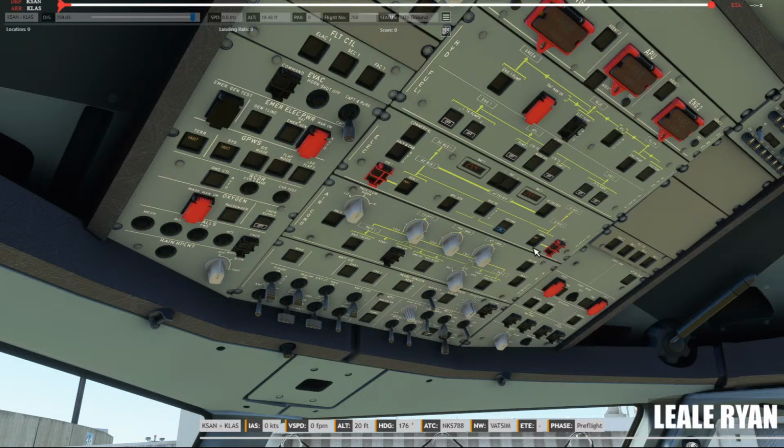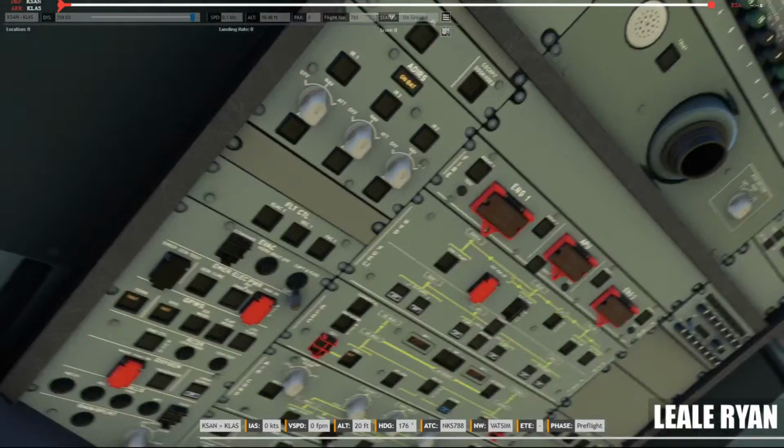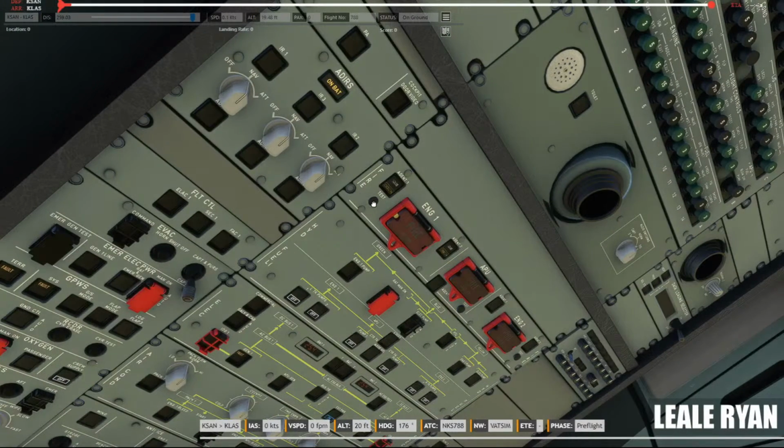Batteries on, external power. That's pretty loud. We turn that down. You guys are probably getting feedback in your ear. A little bit there. All right, let's put these to nav. Get that started. We've got to wait, I think maybe 7 minutes or so. A couple little tests here. Engine extinguisher.